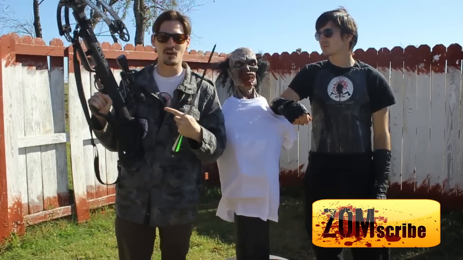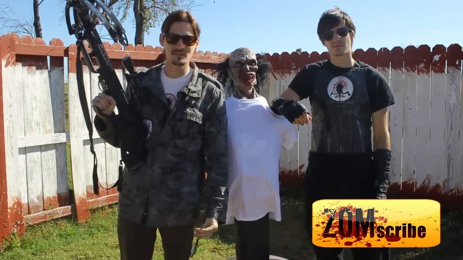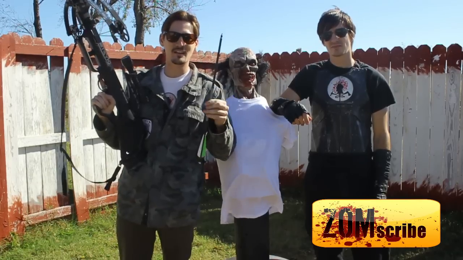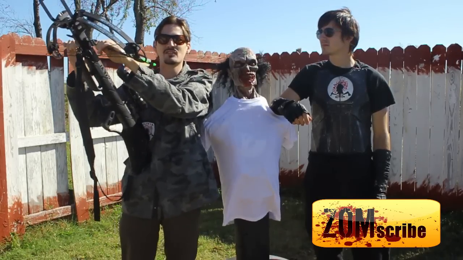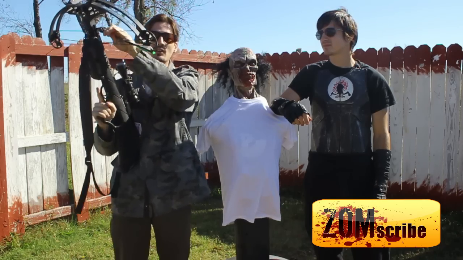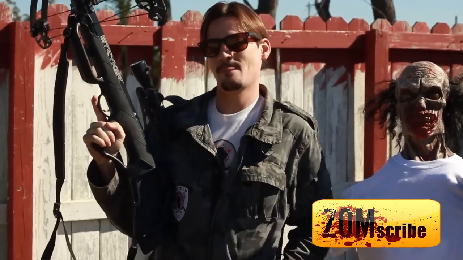Now, this is the Striker 380. This is the exact same crossbow that Darryl Dixon uses. It has a draw weight of 160 pounds and it shoots this bolt at 380 feet per second. That makes it very hard to load. You can't do it with your bare hands. You just can't. It doesn't matter how strong you are, you can't. You need a mechanism for that. And I'll show you what that is right now.